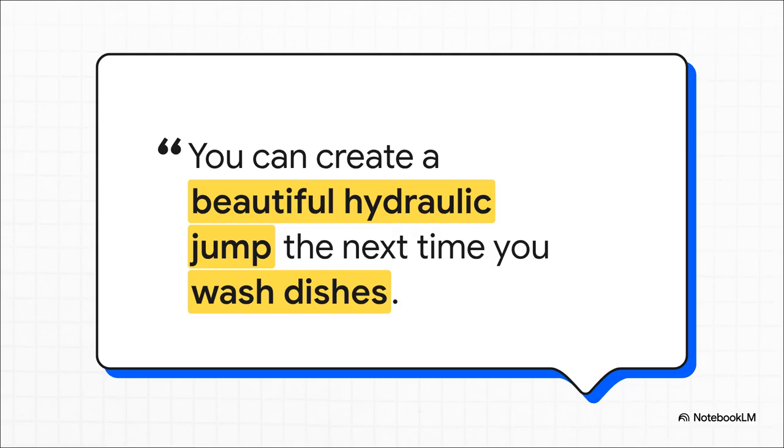And you do not need a giant dam to see this for yourself. You can create a perfect little hydraulic jump right in your own kitchen sink. Seriously. Next time you run the faucet, watch the water hit the bottom. It spreads out in that thin, fast, glassy-looking layer, right? That's supercritical flow. But then, it forms a distinct ring where the water suddenly gets deeper and more turbulent. That ring is a hydraulic jump.